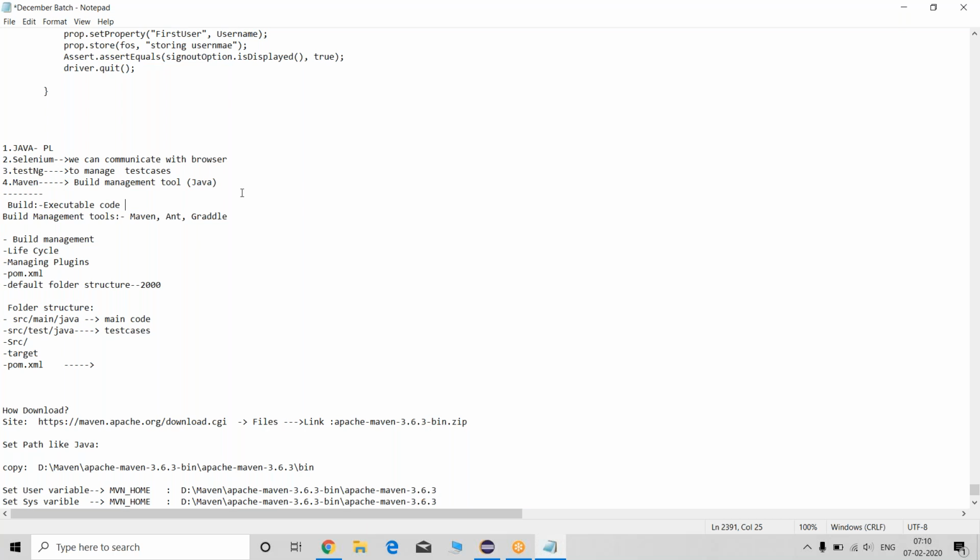If the developer wants to deploy the code or the project, first of all he has to do some prerequisite things: compiling the entire code and converting it into a zip file, jar file or war file. That file the developer has to place in the server. This entire process takes some hours if done manually. The entire deployment process we can automate by using Maven.